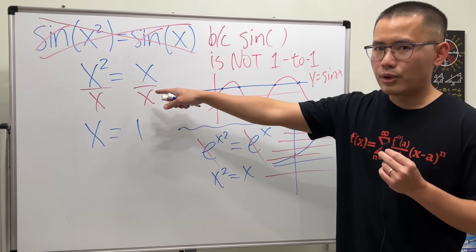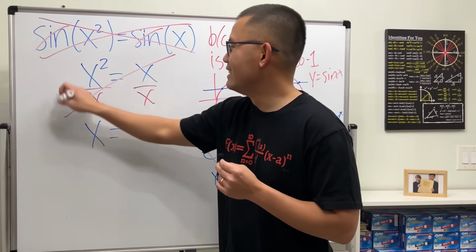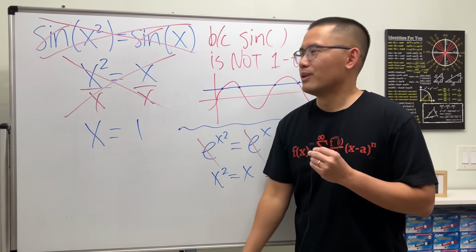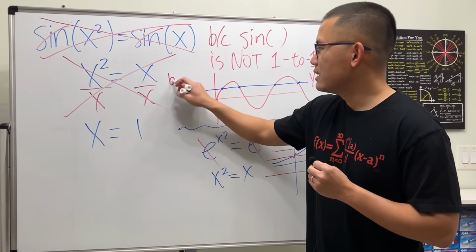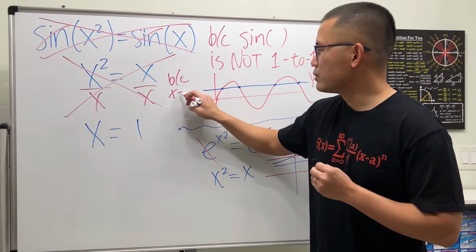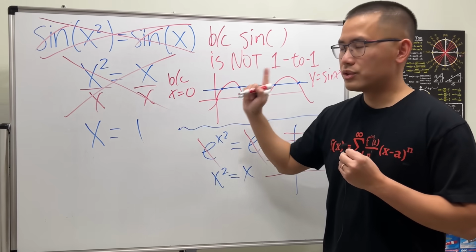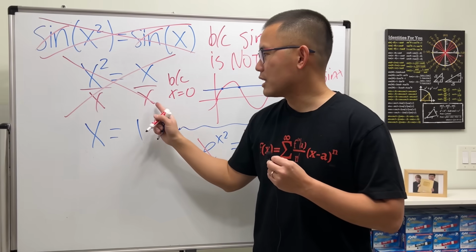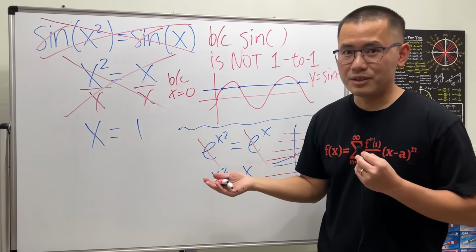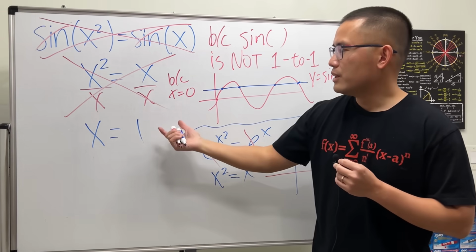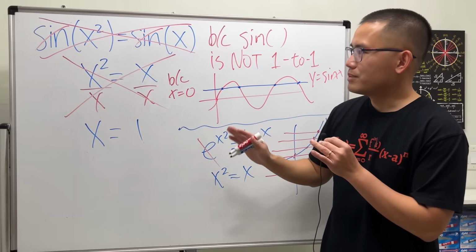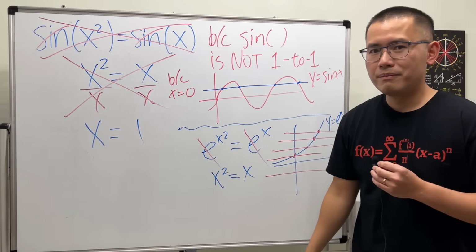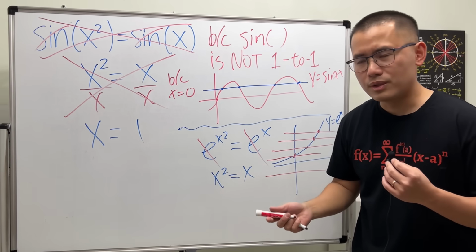Now, this is also bad. Why though? We can cancel the x on both sides. No, because in fact x equal to 0 is a solution. So when you divide both sides by x, you are dividing by 0. And in fact, you are just going to forget about this answer as well. So don't do this, don't do that. But now, what's the correct way to do it though?